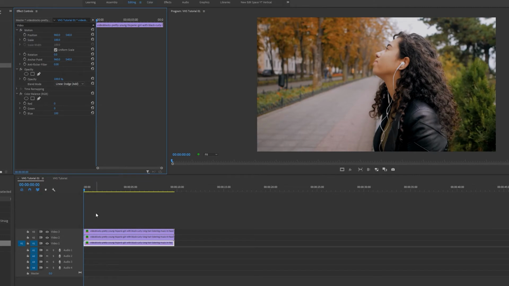So now our image is looking normal again, but we're not finished there. I'm going to select my top clip again, and change the scale of this clip to 103.5. You can change the scale to whatever number fits best for you. I'm just going to choose 103.5 or 103.2. Then I'm going to add a VHS overlay.